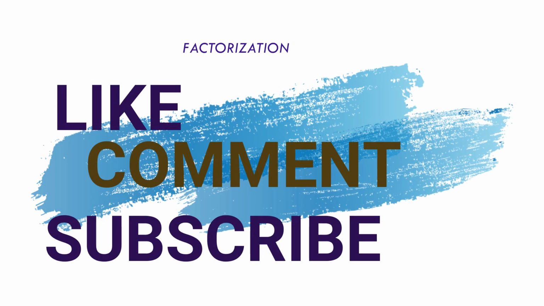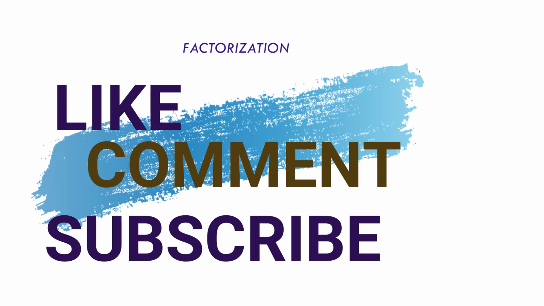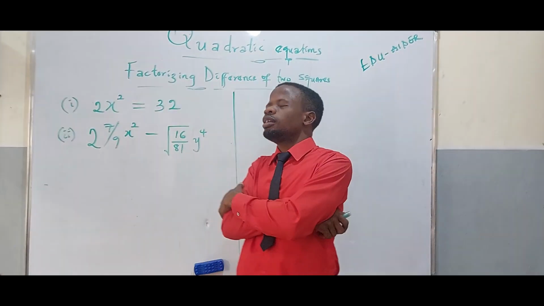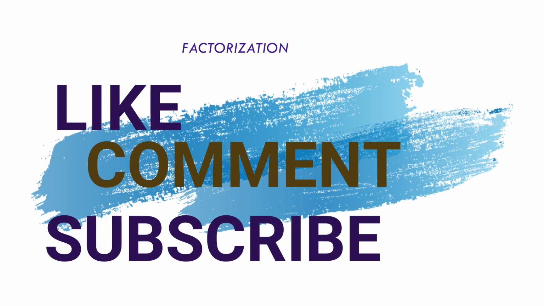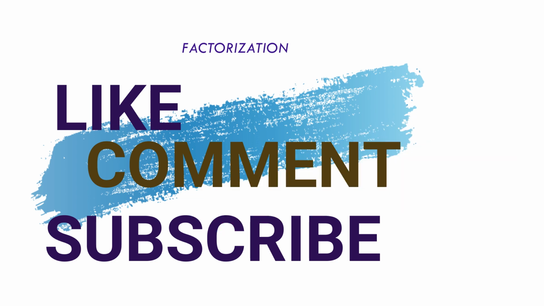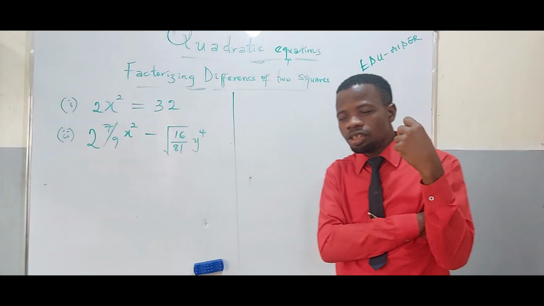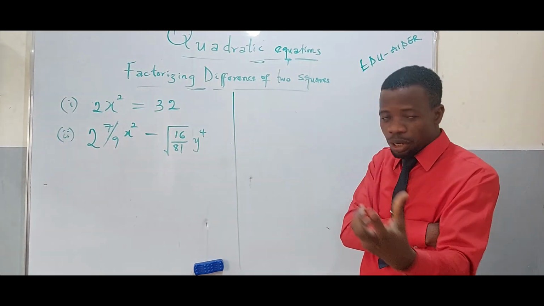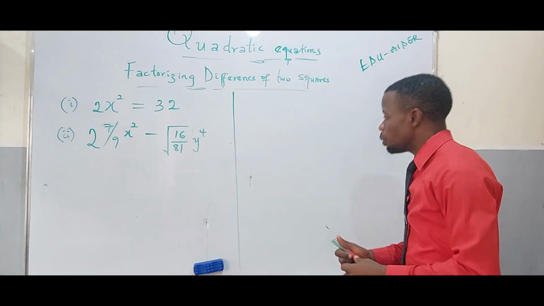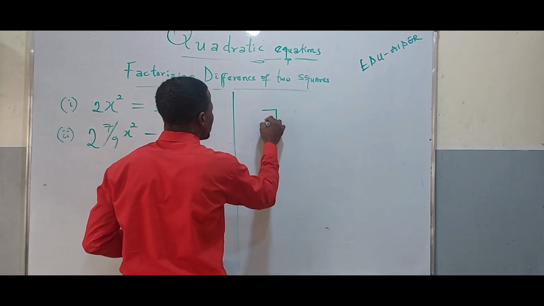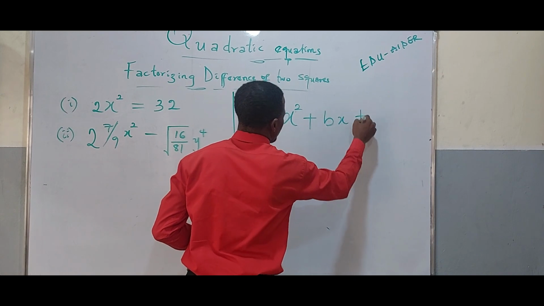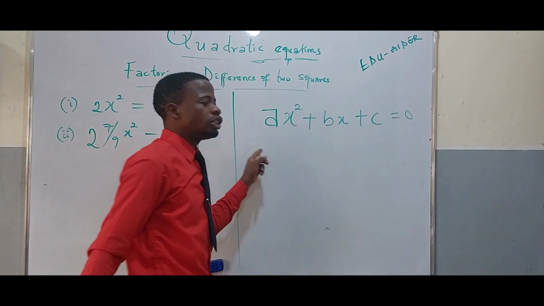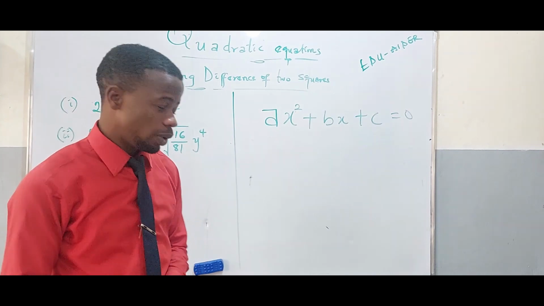Now, welcome back again. We've spoken about the types of quadratic expressions or equations we can have. In the previous video, we spoke about the monomial, the binomial, the trinomial. We can have more. But basically, we mentioned that our quadratic ax squared plus bx plus c is equal to 0. This is the general form of a quadratic equation, right?